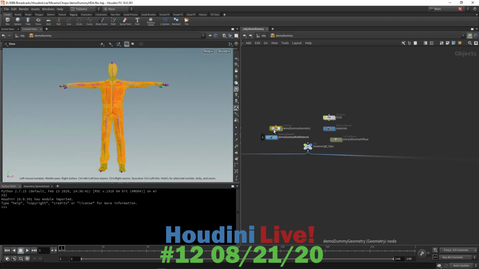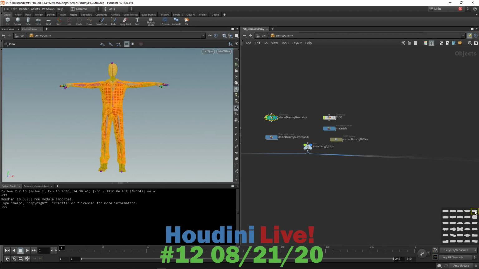And here, because this demo dummy geometry is the cat's pajamas, this is the one that we want, I am going to hit C, and I'm going to change the color on this over to be green because I know this is the one I want. And then I'm going to change its shape. So I'm going to hit the Z key, and then I'm going to choose my node, and then I'm going to put this spiky star here. So this is the thing. This is where I want to export from. This is the star of the show, this guy right here. All right, and then we have our demo dummy material network.